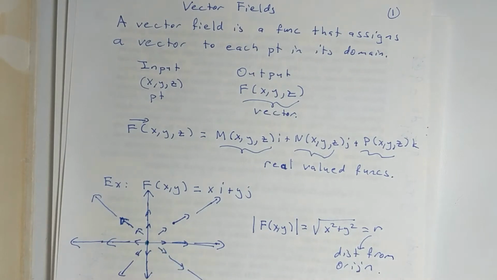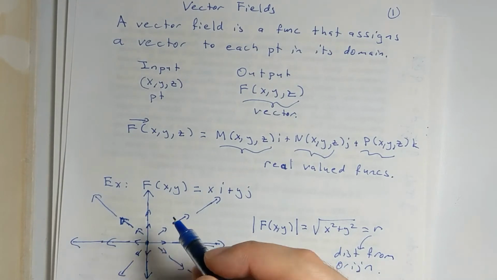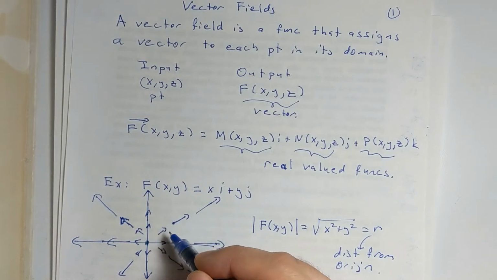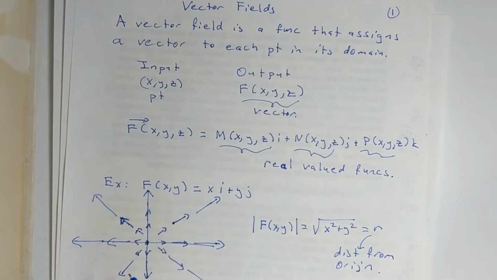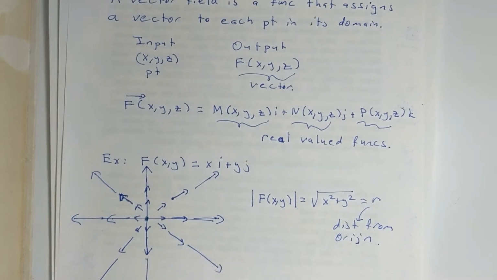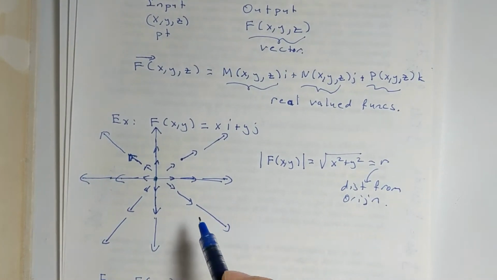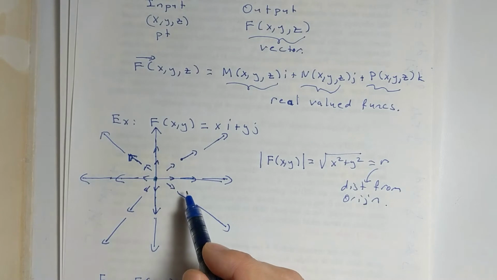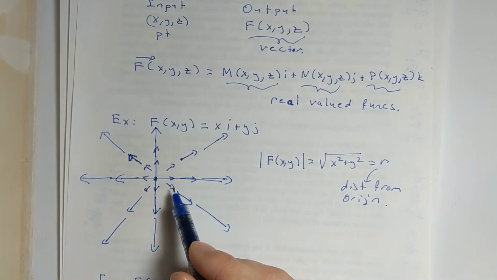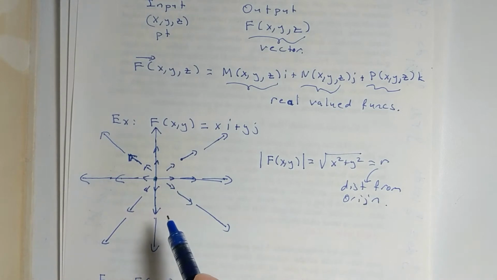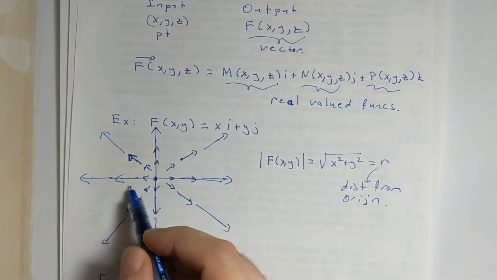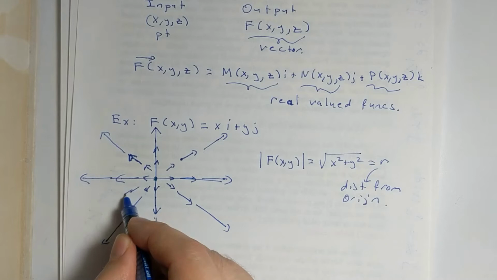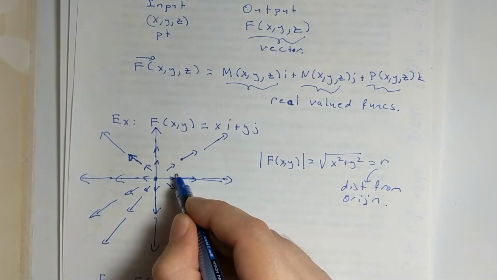So basically, what this vector field is going to do is assign a vector to each point. I can imagine a whole bunch of arrows. At each point, I have an arrow, and the arrow is just the vector attached at the bottom to that point. The tail of the vector starts from the point, and I just draw the vector for that point. They're going to get bigger like this, and so on.